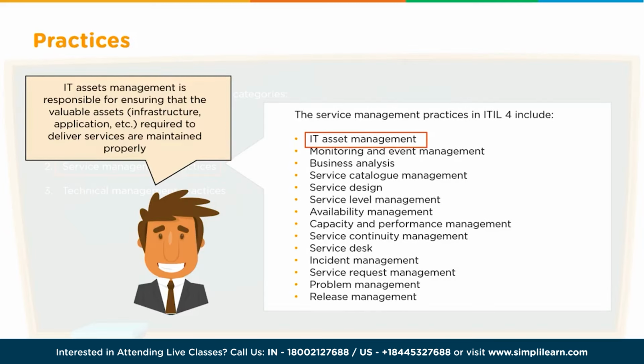Now looking at one of these practices, like IT asset management, we need to understand what an IT asset is. All those assets, like a server, a database, an application, an individual, each of these forms a service asset. We can also call them configuration items. One has to manage those so that these valuable assets are realized, managed properly, and performing and delivering at the level required to create better service value for the consumers of the services. So IT assets are managed throughout the life cycle of that particular IT asset, and it is very essential to keep their performance at that level, so that no IT assets are kept without visibility in IT service management. They perform at a certain level, ensuring the services perform better, and that better service performance results in a better contribution to the business.